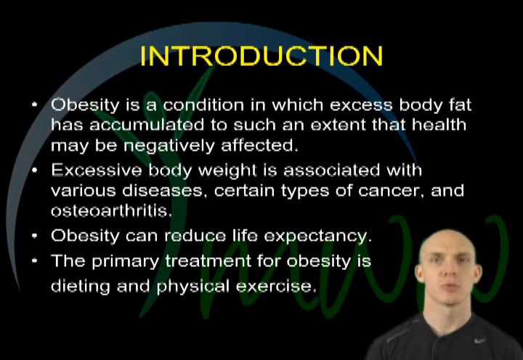Obesity occurs because too much body fat builds up in a person's body. Due to this fact, a person's health can be negatively affected when people carry excess weight with them. They are susceptible to diseases such as cancer and osteoarthritis. Typically, obesity reduces one's life expectancy by a few years. But to counter these negative effects, people can exercise daily and eat a well-balanced diet.